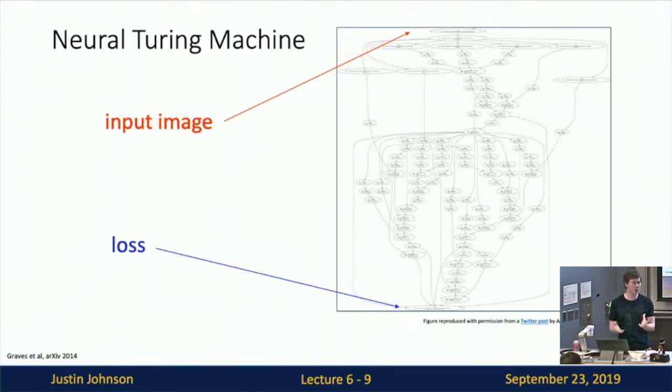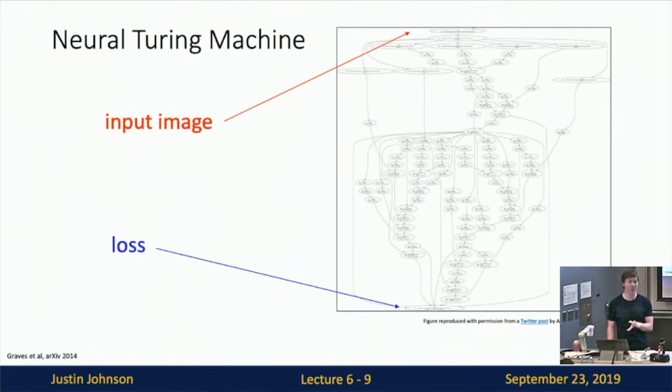If you remember your intro theory of computation class, you remember that a Turing machine is this formalized model of computation. Well, it turns out a couple years ago, some folks wrote a neural network that is kind of like a soft differentiable approximation to the Turing machines that you learn in this intro to computation class. And here on the screen, we're showing the computational graph that arises from this differentiable neural Turing machine. And you can see that it's very big and complex. And you definitely don't want to compute gradients in this model by hand. You really want to rely on the computational graph formalism to compute gradients for you.